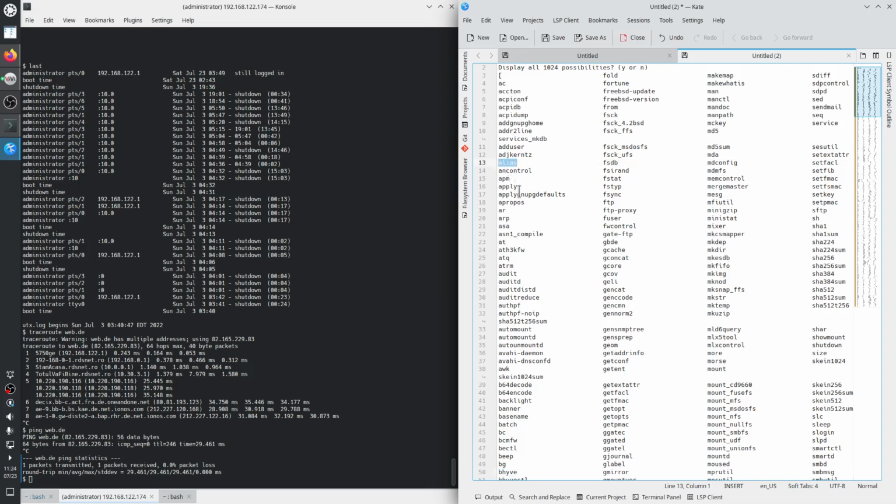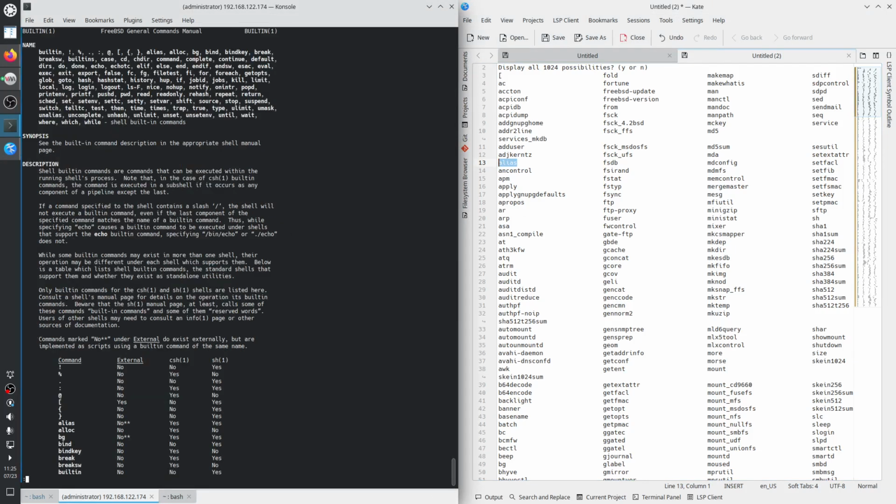Alias is probably a shell built-in, allows you to have a really complicated command line invoked simpler. It's a built-in.